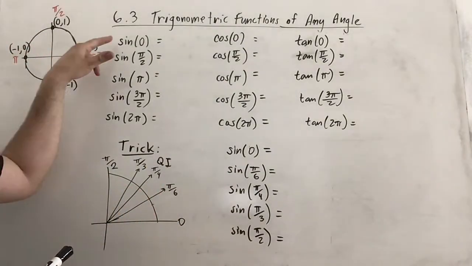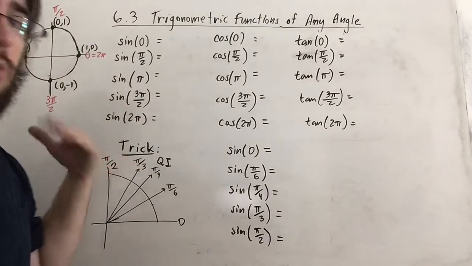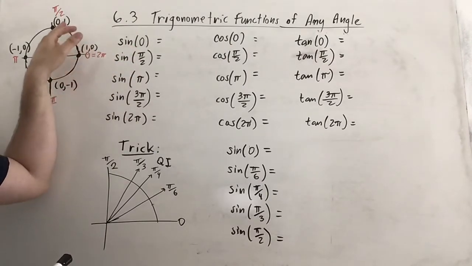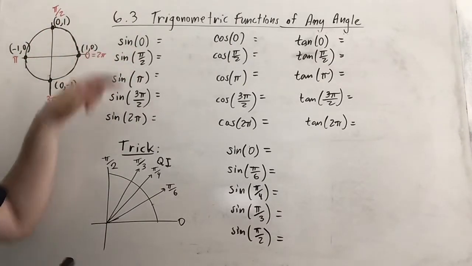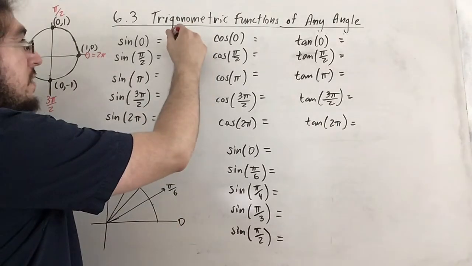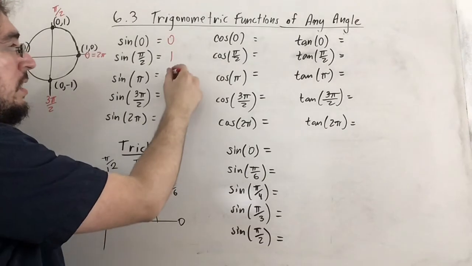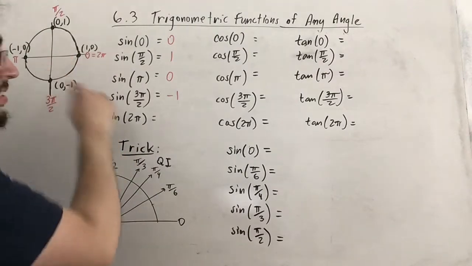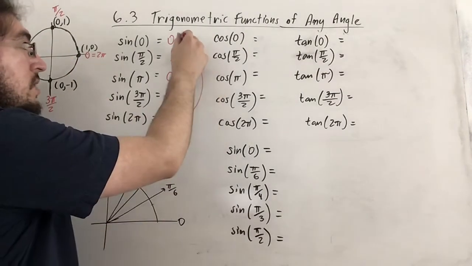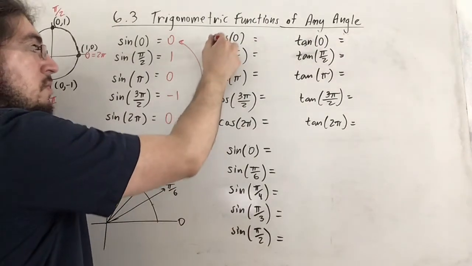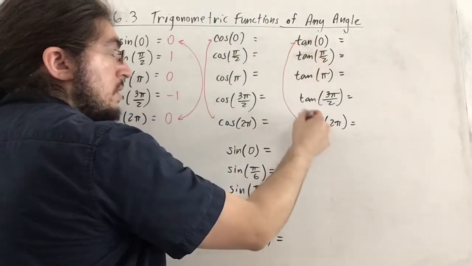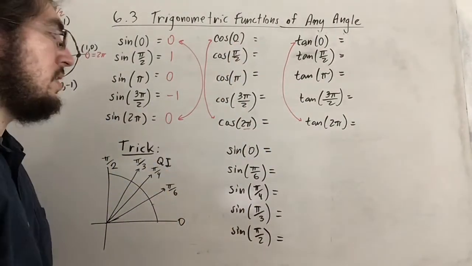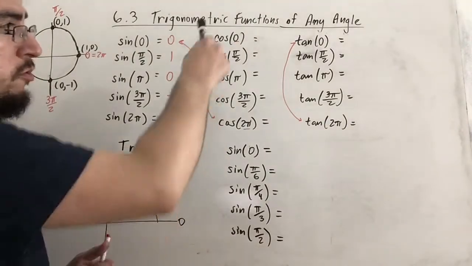So here, for 0, what is the y value? Remember, sine is the y value. The y value of these points is 0, then 1, then 0, then negative 1, and then back to 0. So in fact, that's what these values are. Sine of 0 is 0, sine of pi over 2 is 1, sine of pi is 0, sine of 3 pi over 2 is negative 1, and sine of 2 pi is back to sine of 0, which is 0. So these are the same. Similarly, these will be the same, and these will of course be equal as well, because 0 and 2 pi are coterminal angles, like I mentioned previously. So now can we figure out what these remaining values are?